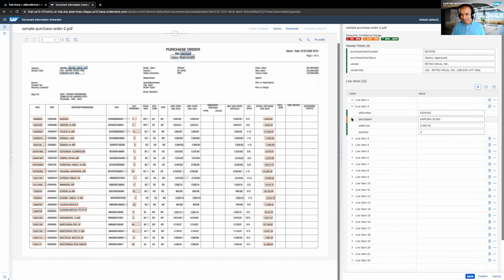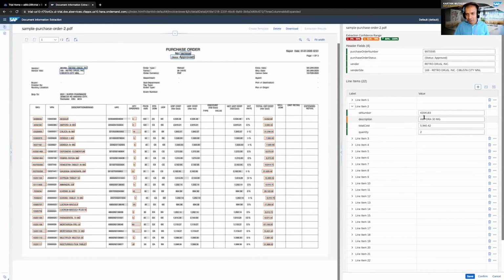And I can check the cases where the service is not entirely sure, but also, just to make sure, the cases where it's 100% sure, or probably more than 80% sure, to make sure that the service did a good job. And this is where machine learning excels, in helping human beings make sure that we do a great job. We just have to review it and make sure that the results are correct.